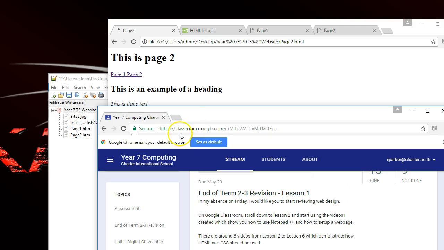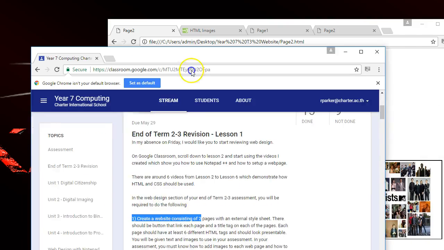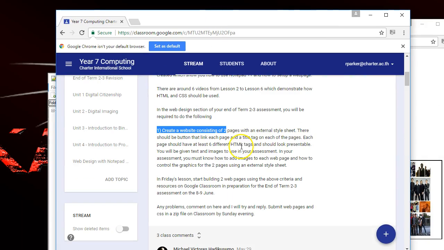For example, if you can control the H1 or the H2 tag and set it to a different font type or color, this would be sufficient. So for CSS here, you need to have an external style sheet controlling the graphics.